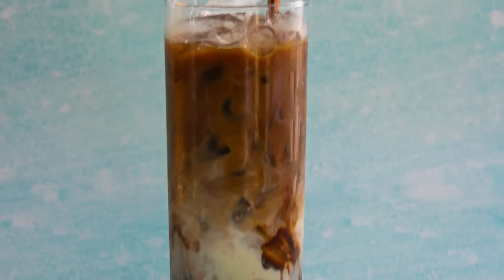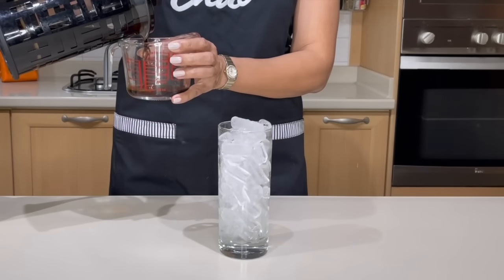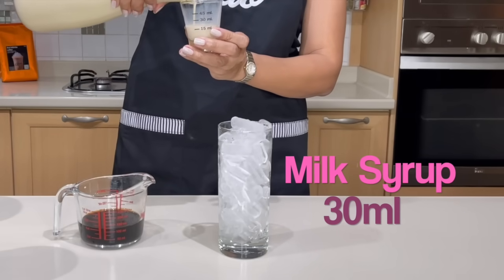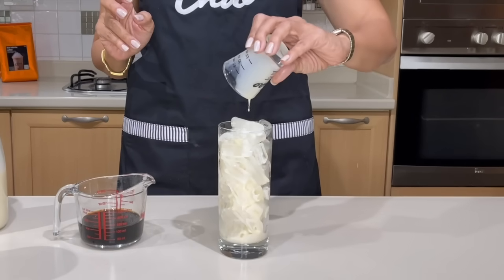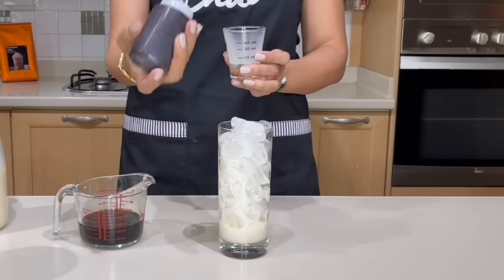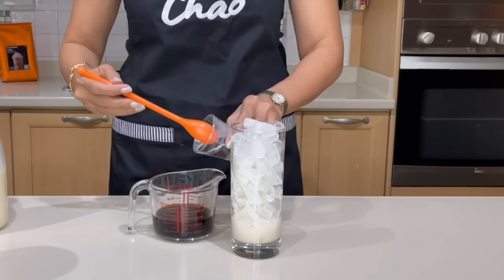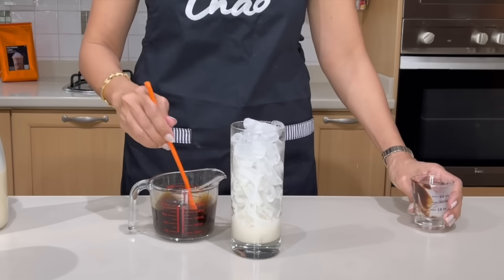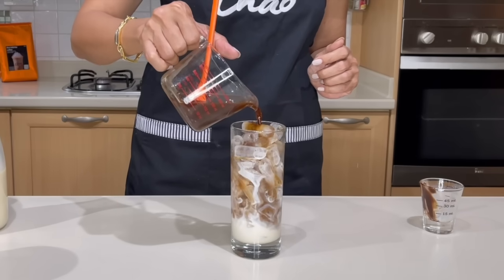Two down. The third drink is ice cold brew mocha. With the same amount of coffee — 120 ml — add one ounce of mocha syrup into the cup. I'm going to use my own homemade chocolate syrup, one ounce of chocolate syrup. Mix the chocolate syrup into the coffee, give it a stir, and then pour it into your cup of ice. This is your ice cold brew mocha.